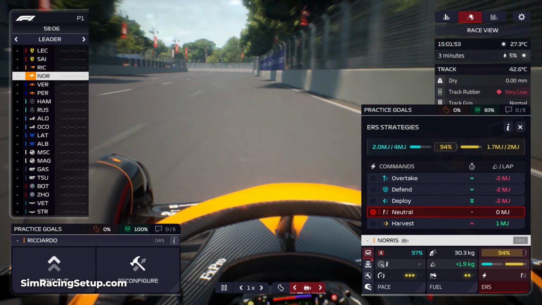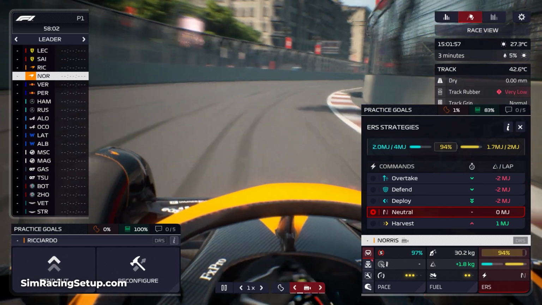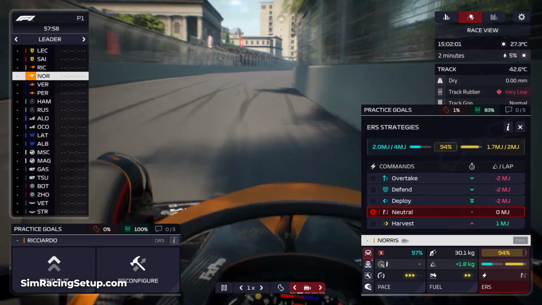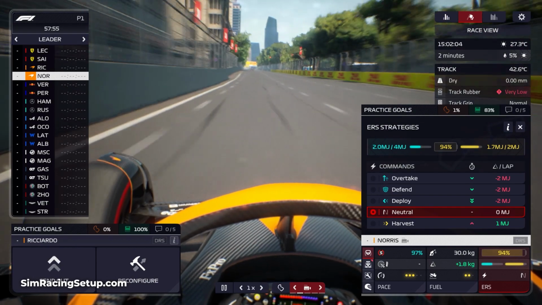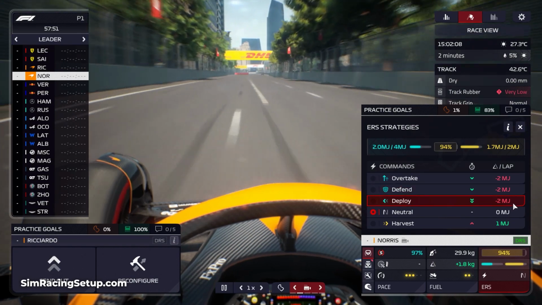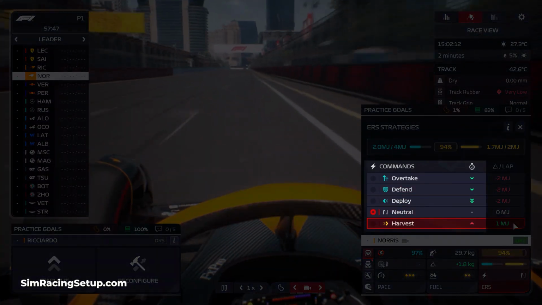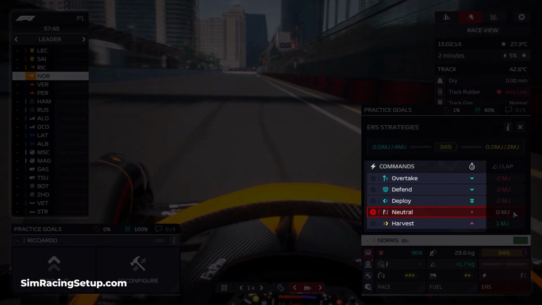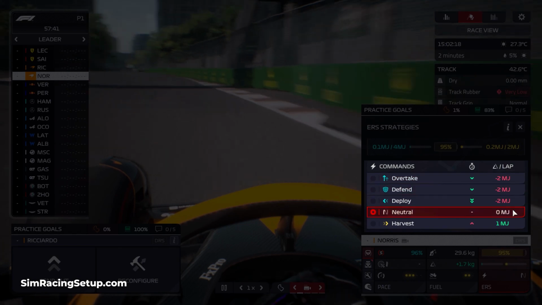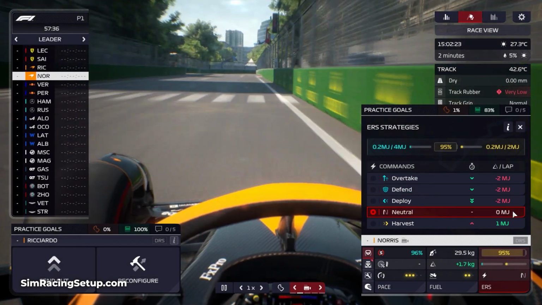Each strategy will either harvest or burn a different amount of energy per lap, and each of the different deployment modes will allow your driver to deploy ERS in a different way per lap. You'll be able to see next to each strategy how much faster or slower your driver will be with each mode enabled, and this is represented by the green or red up and down arrows. And then next to these arrows are the amounts of energy that will be stored or burned each lap with each particular mode enabled. Now this isn't overly clear and is a question I get asked a lot.